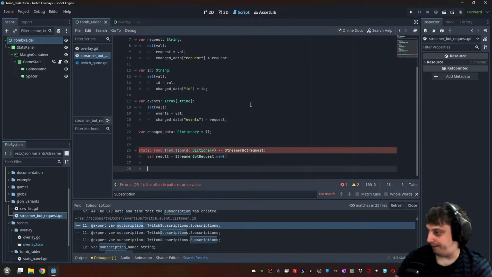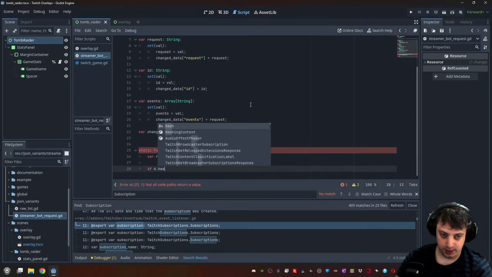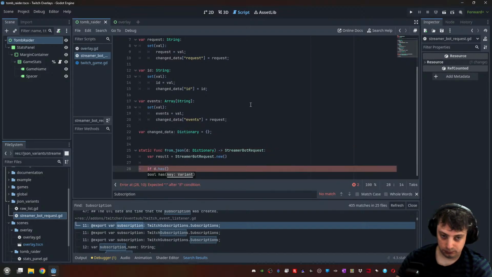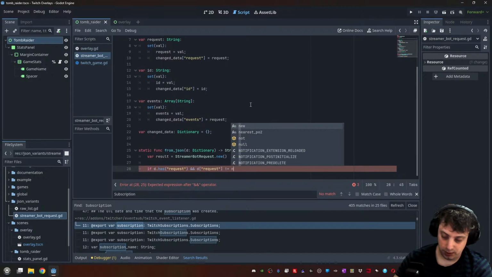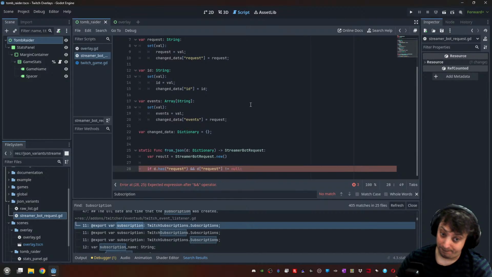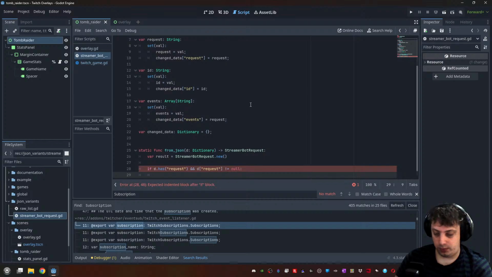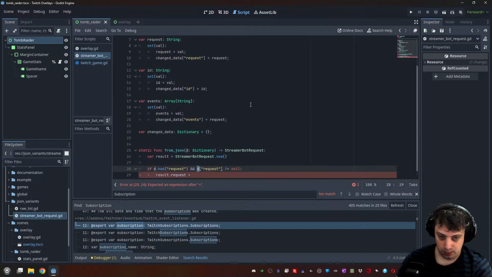And we go, if the dictionary has an ID, actually a request, and request is not null, which it shouldn't be, but we do results.request equals this.